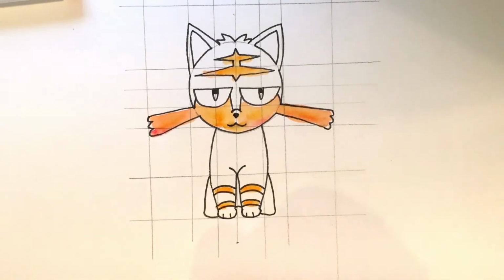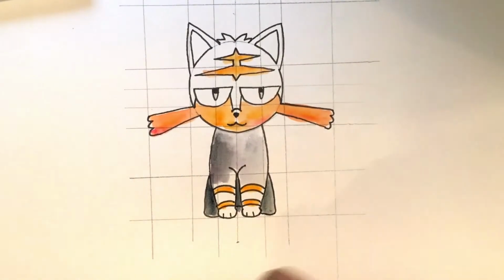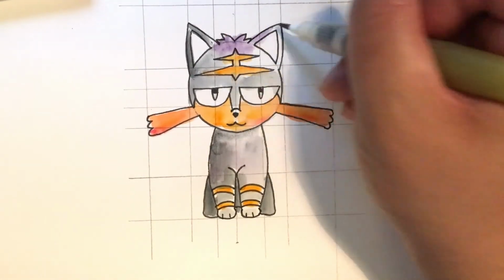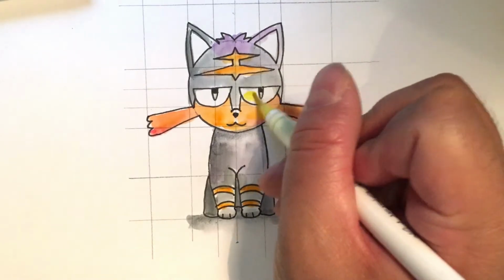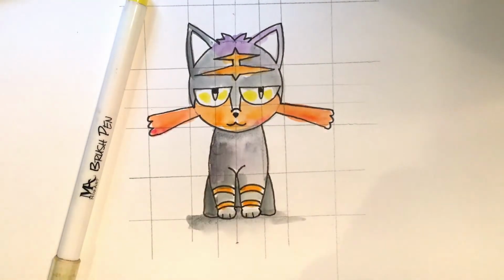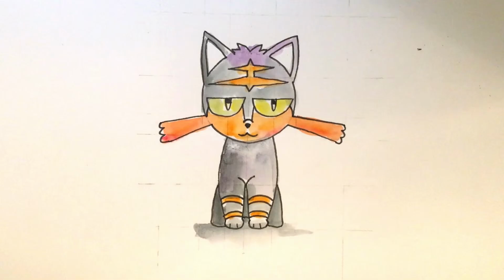So what I like to do with this is not just go for strictly black, but add sort of grey and purple tones as well, to make him look a little bit more magical. And lastly, add a little bit of yellow for his eyes. Now you can't beat his very iconic eyes, so I'm just going to add some yellow in there, like so. And there we have it.